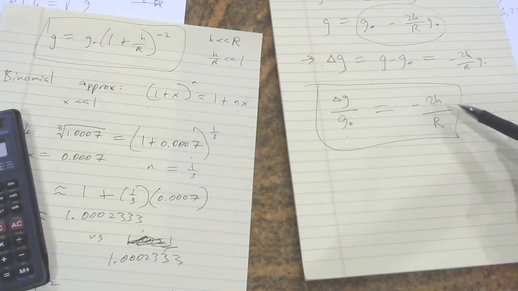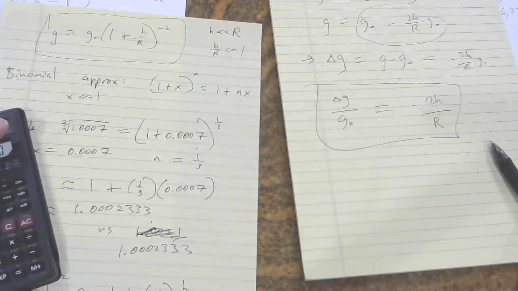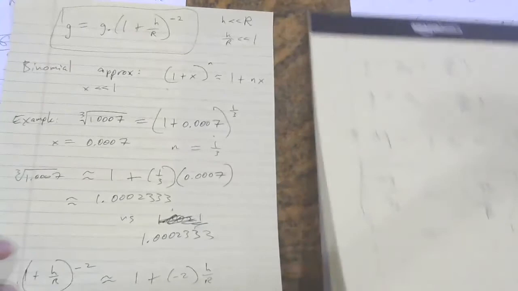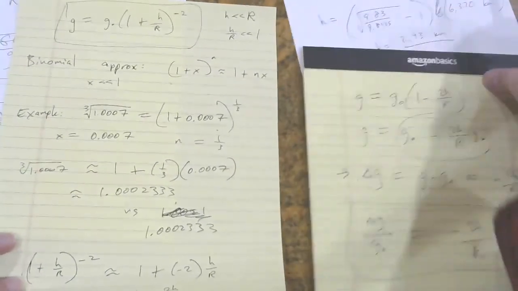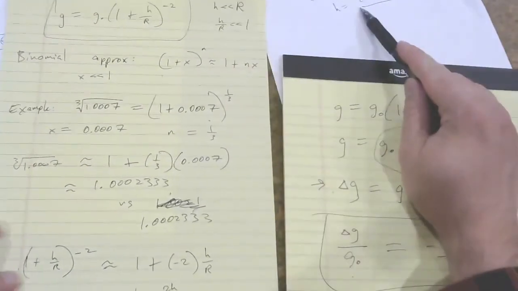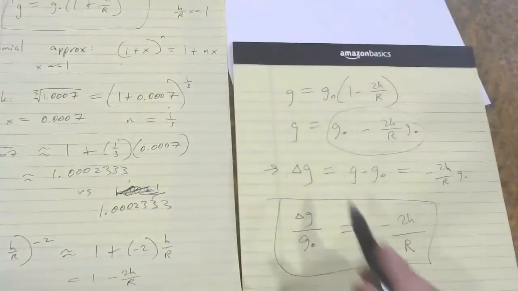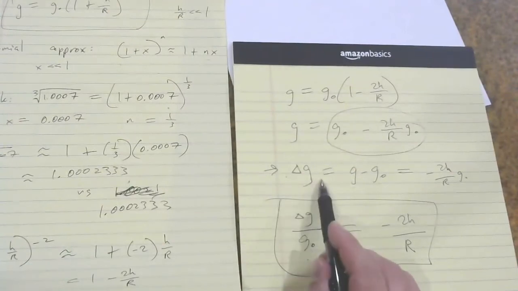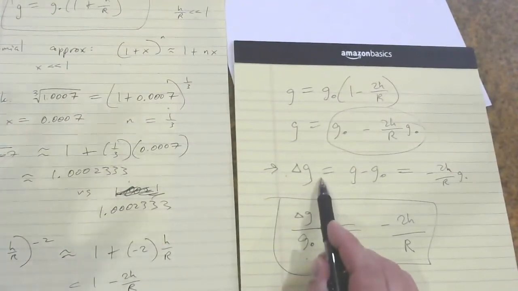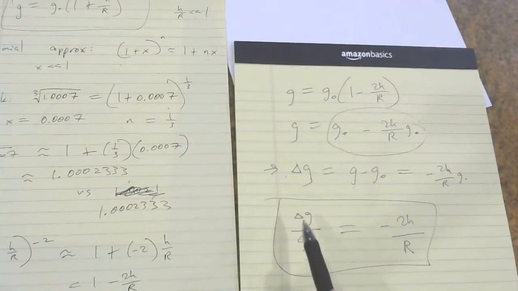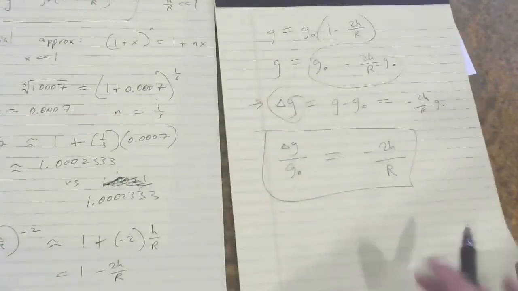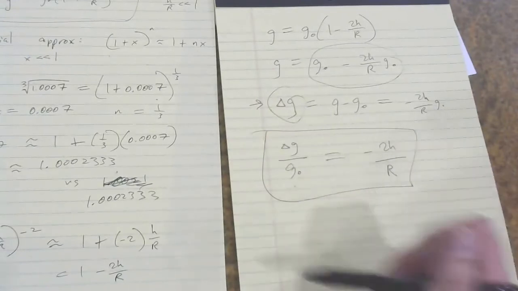But for this problem, let's see if we can use this approximation to corroborate what we got using the more exact expression here. So now that we know the height, let's find the change in g. Remember the statement of the problem in the book, at least, you guys have different numbers in Mastering, was that g was 0.0075 meters per second squared less. That would be the delta g. In the problem, delta g was 0.0075. So let's go ahead and plug in the numbers that we now know.